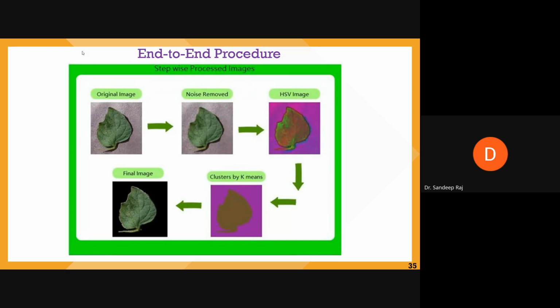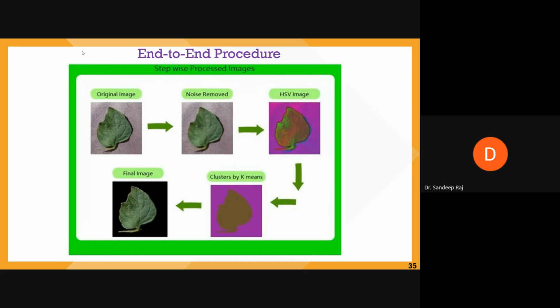So the first part that we considered is the image segmentation part, and here we can see the original image. We have applied some filters, like a median filter, to remove the noise. We have converted the image into the HSV image with the color coding model, and then applied a clustering based technique. What I want to highlight is that it is quite necessary to segment the background from the foreground, which is the leaf part, because while you are training the classifier model, you will find that the background of similar images is almost the same.